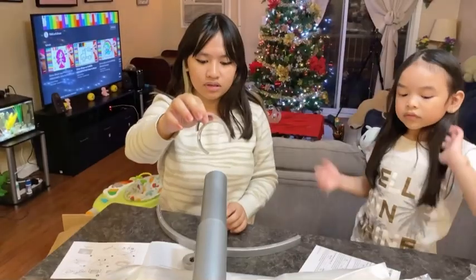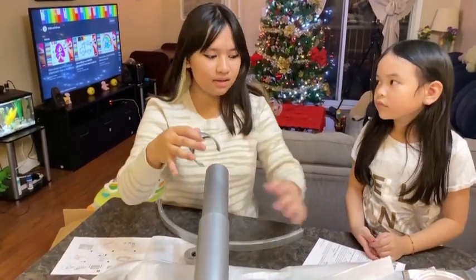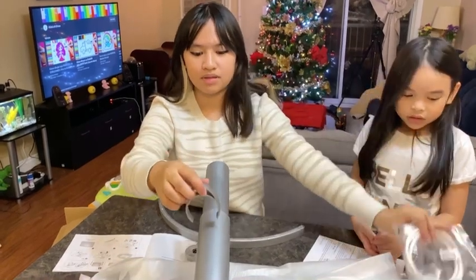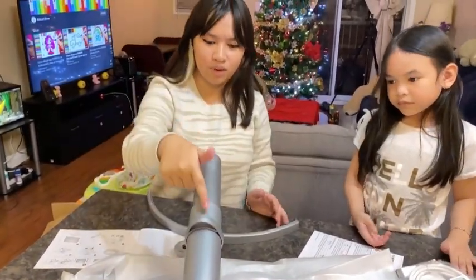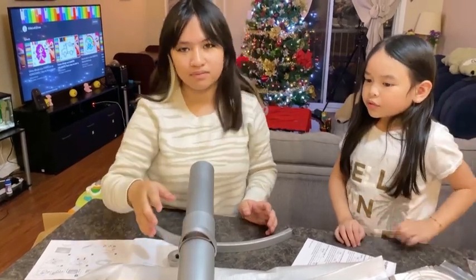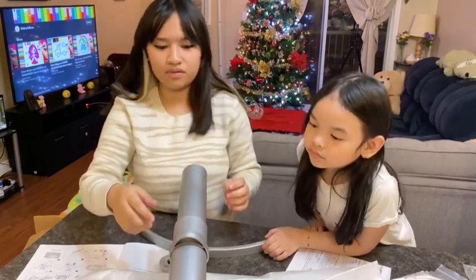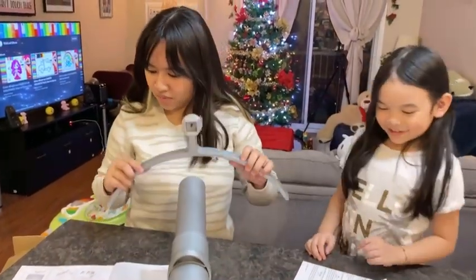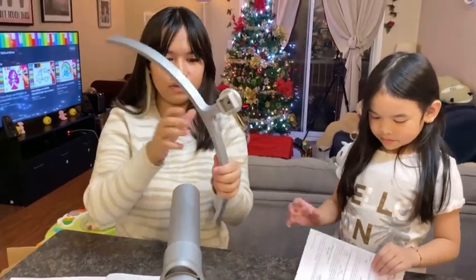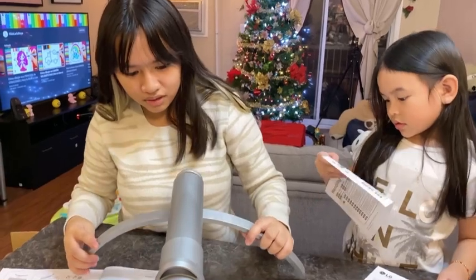This little holder is for the wires so they don't get out of place. For example, you basically just pop it on, boom, and then you put your wires in and they shouldn't come off. And if you do want them to come off, you can just go like this and put them through. And then we're gonna put this. This is for the holder so everything comes together. We're gonna see how to attach it.